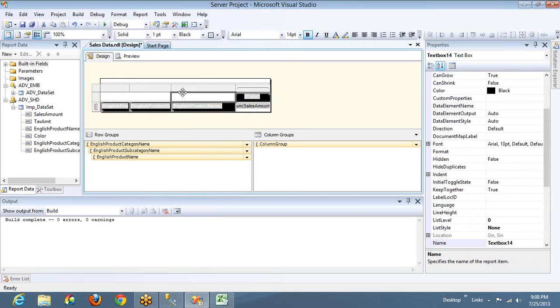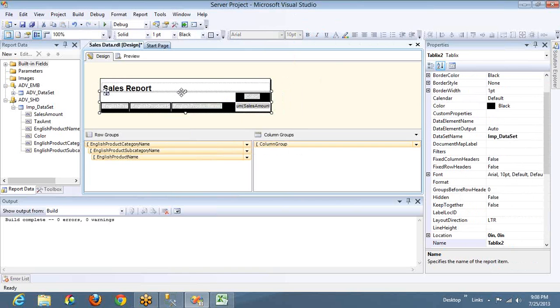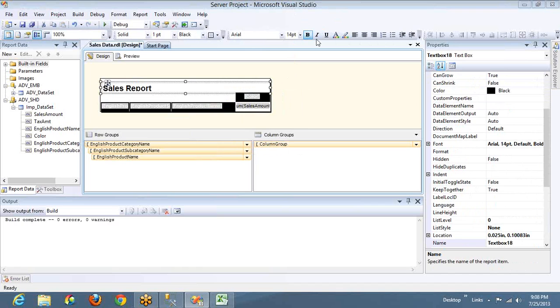And what else needs to be there in the header? You can go for center align just by selecting these. And what else? Yeah, dates, we can add them in the footer. When we discuss the footer, we can add it.